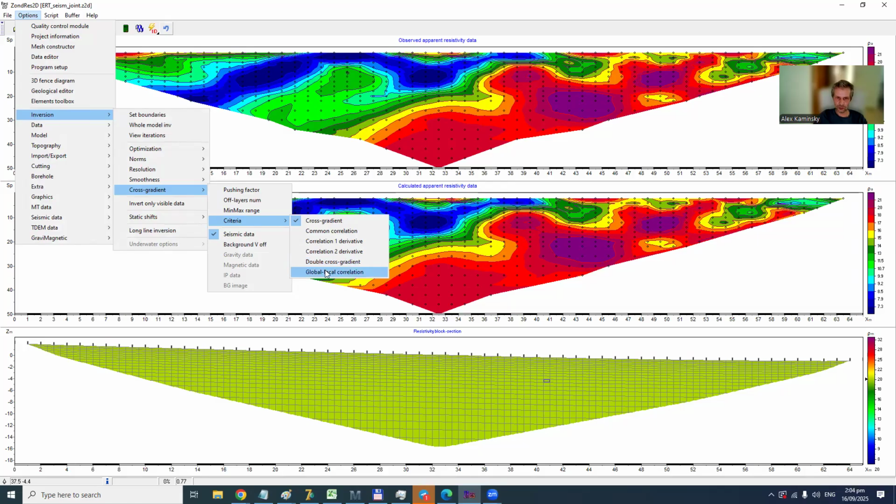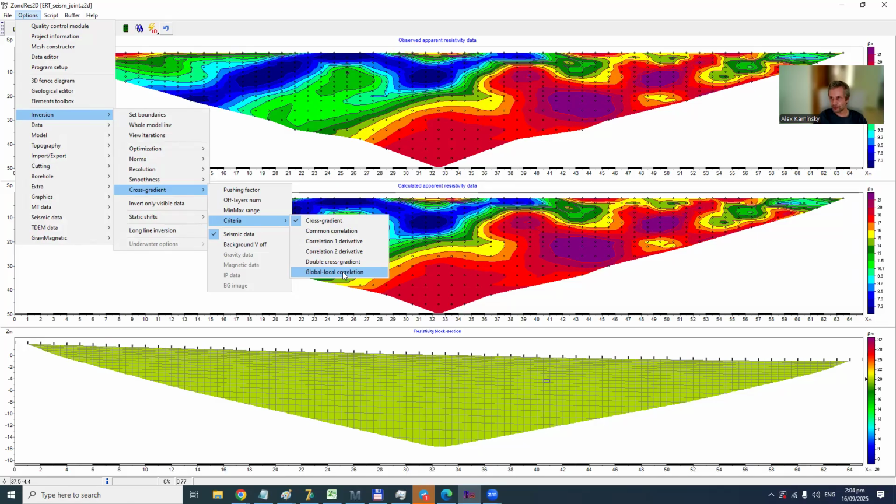And the last one I would like to present today is global local correlation.